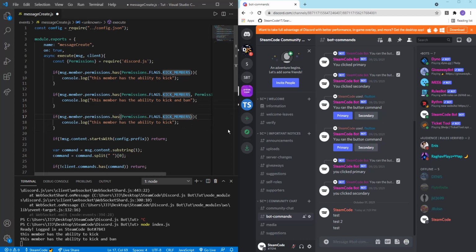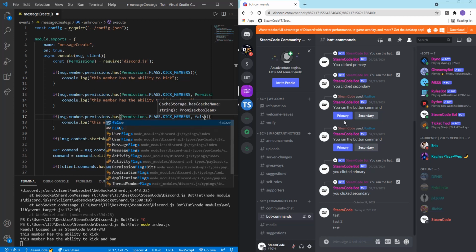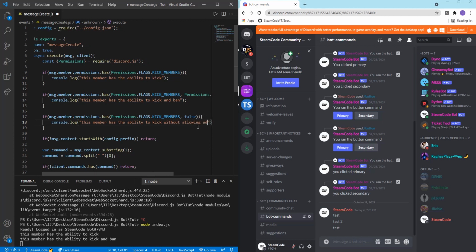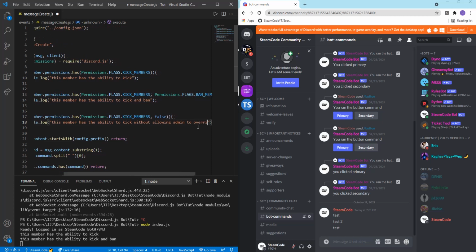And let's have the second condition be false. Now let's change the message to this member has the ability to kick without allowing admin to override.